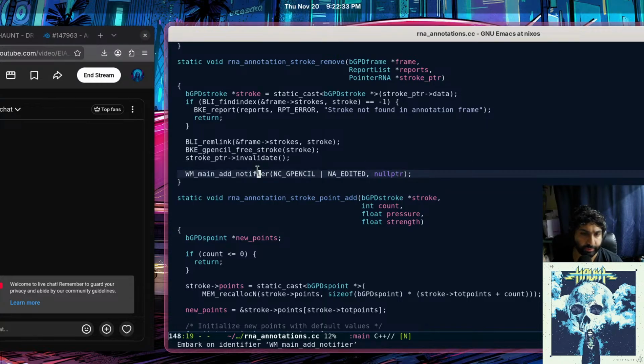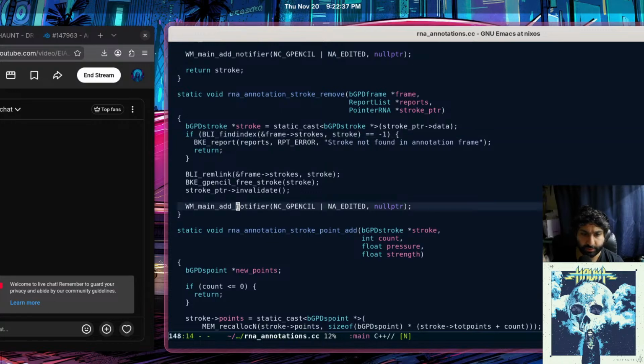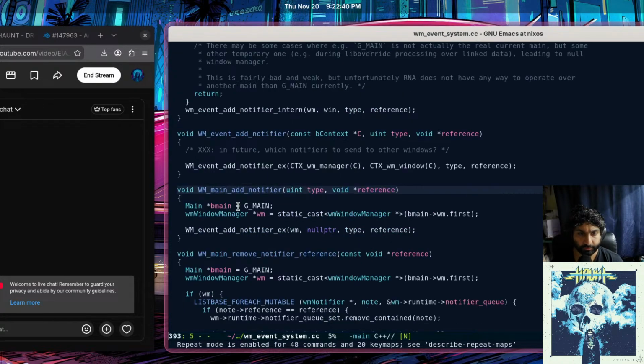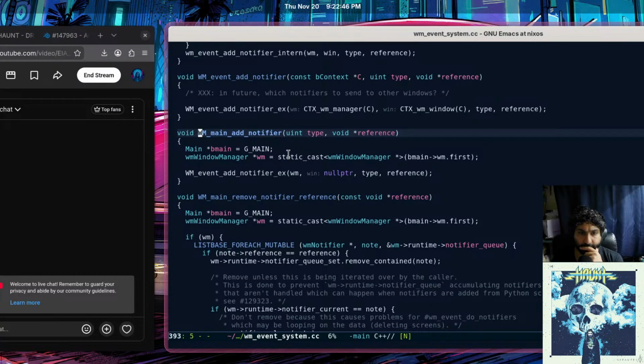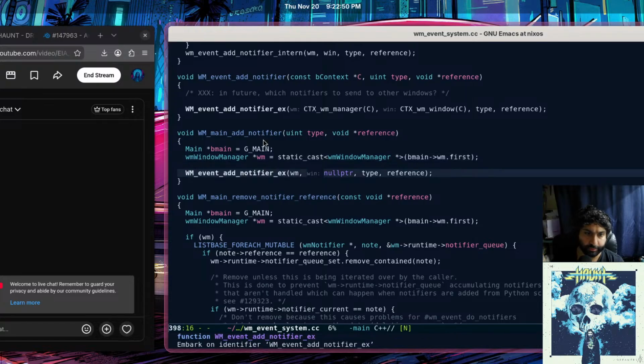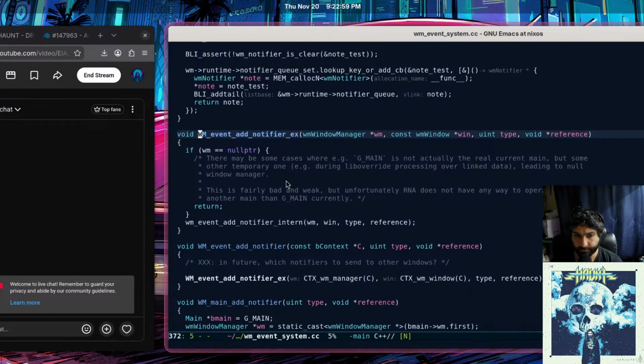Interesting. Let me double check what this function does. Did this have a notifier? This also had a notifier, so let's see what these notifiers are doing. So you go ahead and get the window manager, static passive window manager, and WM event add notifier. Let's look at this. If the window manager is a null pointer, return, WM event add notifier intern.